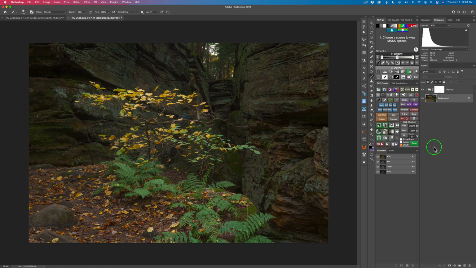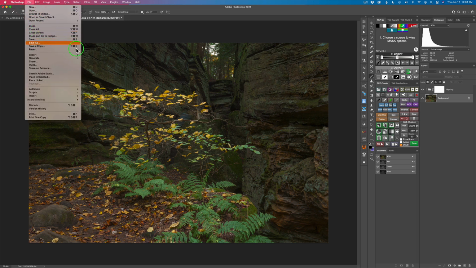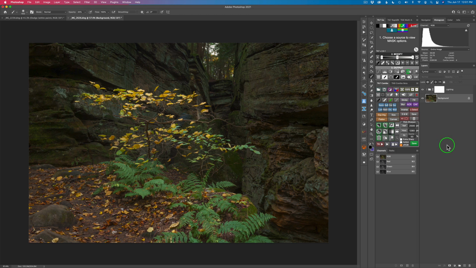So now we're organized because there's probably some more things I want to do to this image, but this is a good way to end. Now, if I was all said and done, I would just come up here to File and choose Save. And that would save it with all my layers intact. And remember, I started from Lightroom. So when I go back to Lightroom, you'll find my file there. And if I ever need to work on it again, I can just right click it with my mouse, edit in Photoshop as an original file, and it would open up in Photoshop with the layers intact.